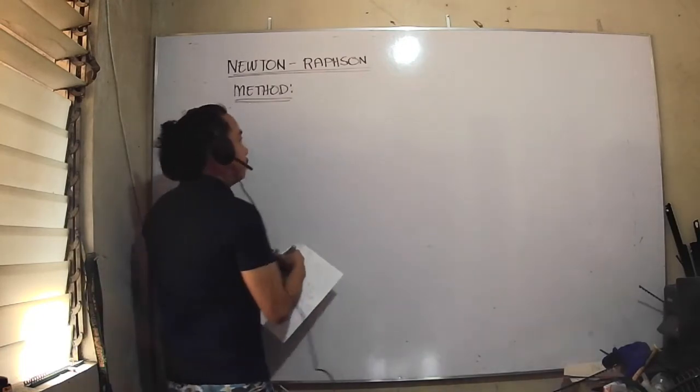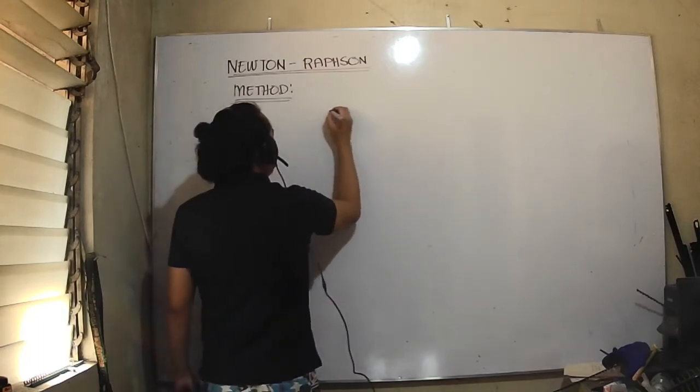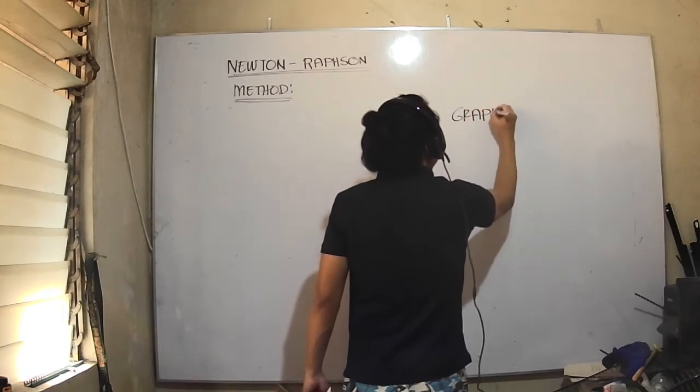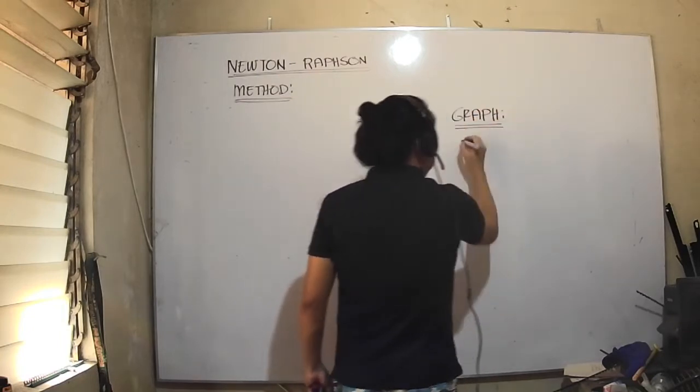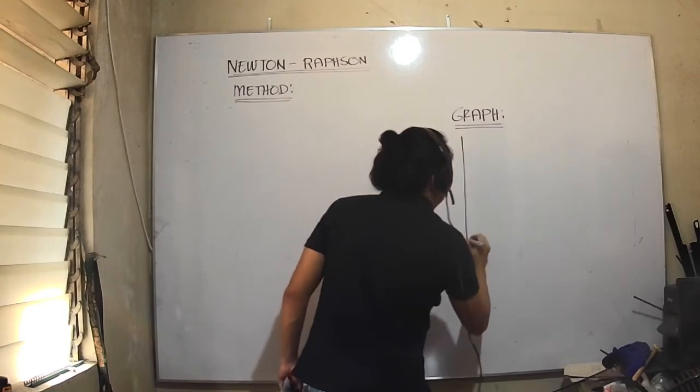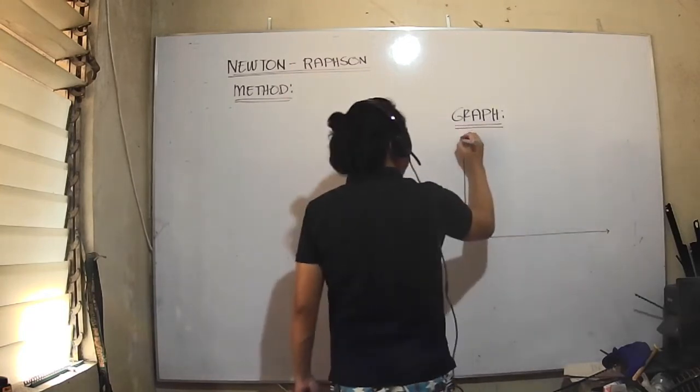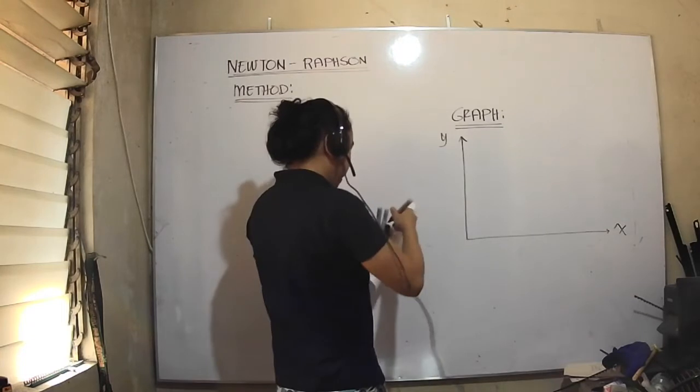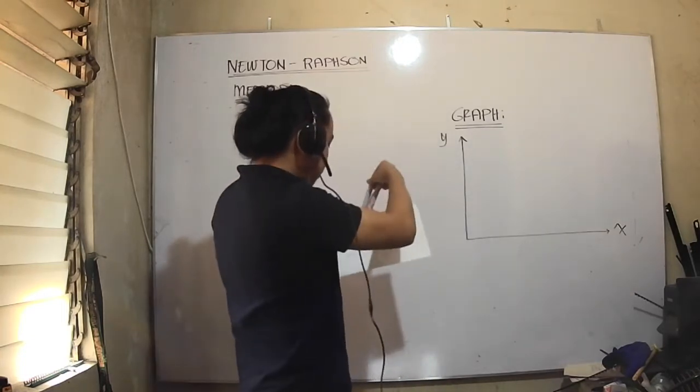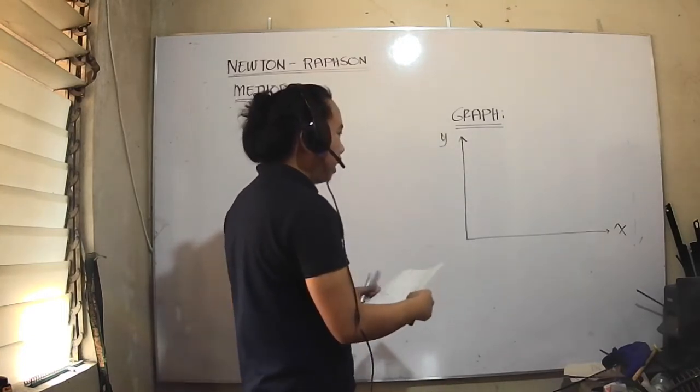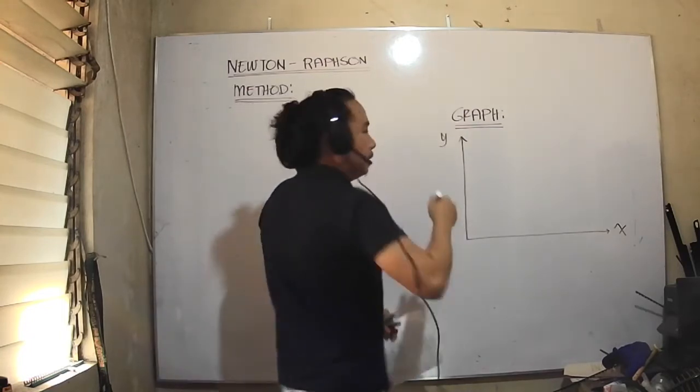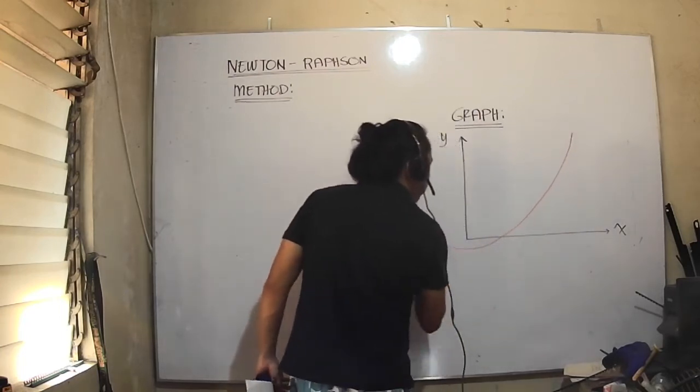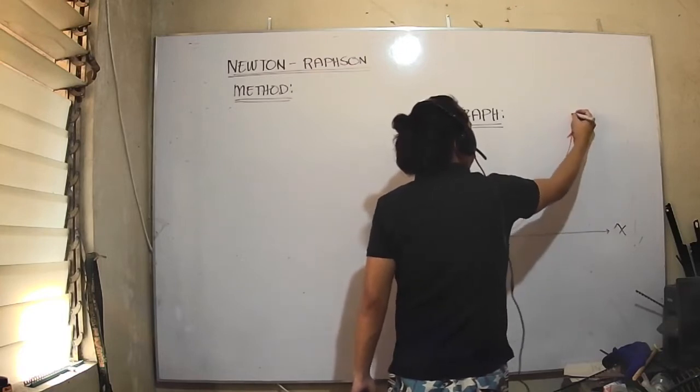Let's try to draw a graph. We have the x and y axis, and then we juxtapose a curve onto it. I'll just call this curve f of x, a function of x.